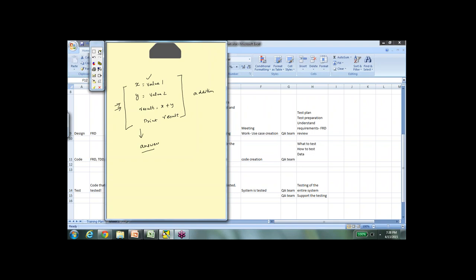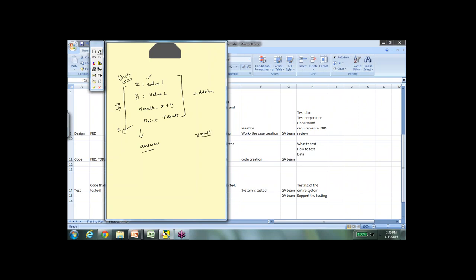So this is basically a unit of code. It can accomplish a particular task, but this task is not a complete task. It's a part of the whole thing. So unit testing can be done as soon as a particular unit of code is built, and a unit of code is a few programming language lines that can work as an autonomous unit. So here, as long as I supply x and y, it will supply me with a result.